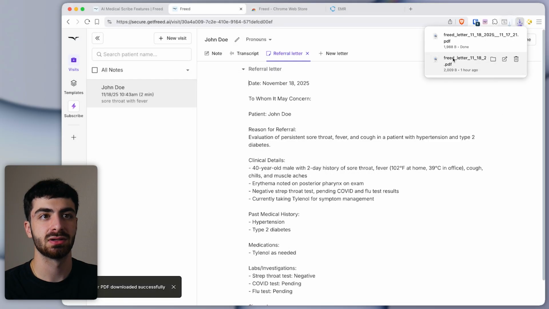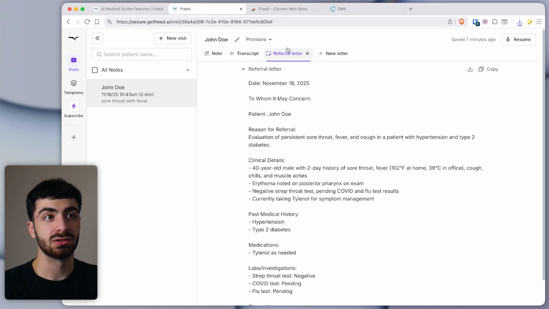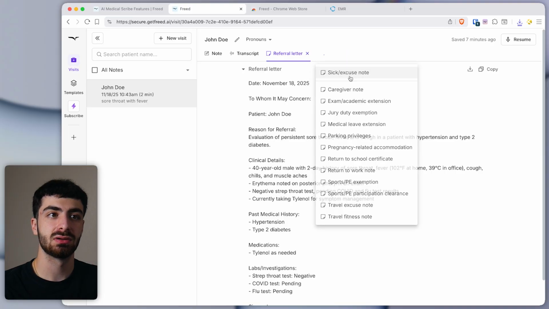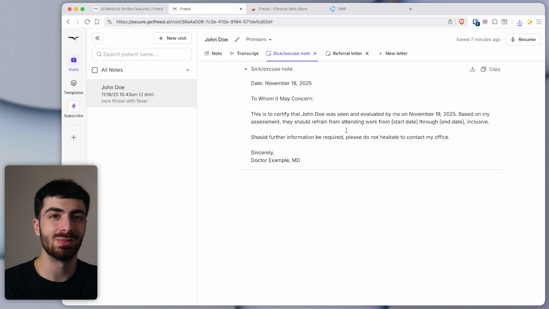So if I do this, then you can see it generates a PDF with this referral information. Now, in addition to a referral letter, we could do a sick note, and there's a whole list there of pre-built notes that you may want to generate in your practice and not want to type up manually.